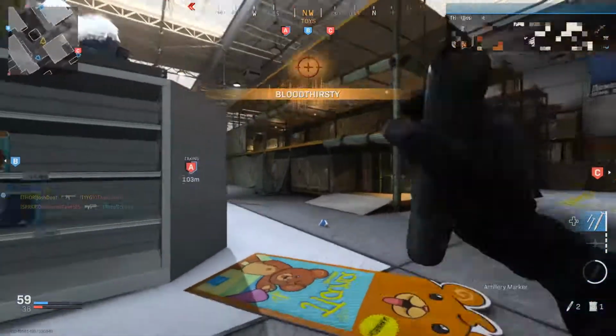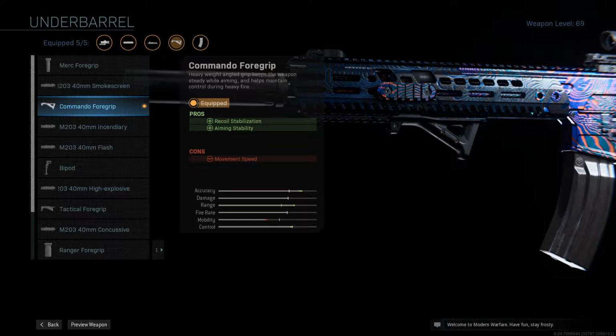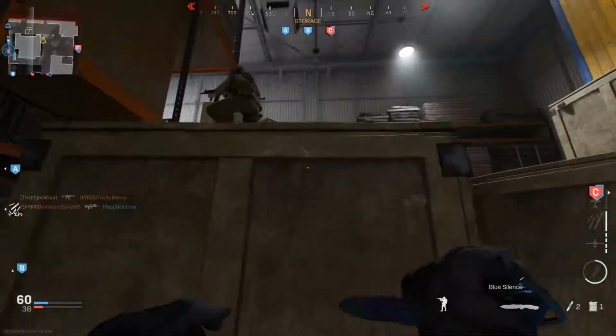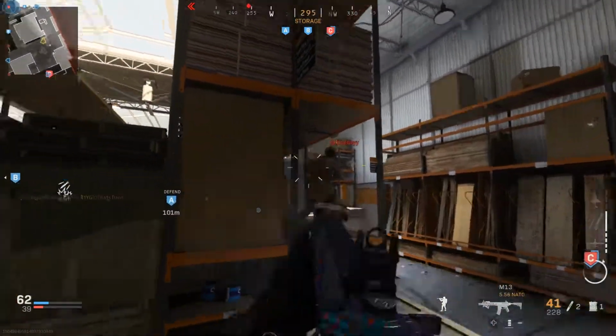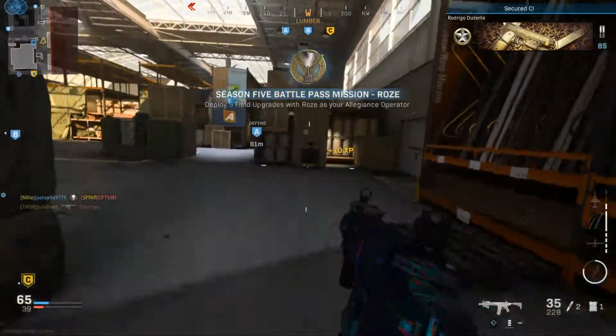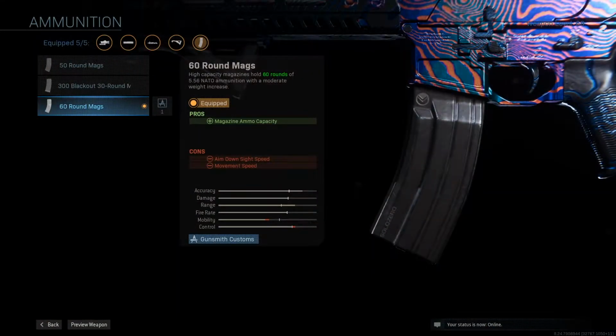Alright, moving on to our third attachment, go to underbarrel and select the Commando foregrip. The reason for running the Commando foregrip is simply that we want to eliminate both horizontal and vertical recoil, and the Commando foregrip handles all of the horizontal and our barrel basically handles all of the vertical, meaning this weapon is just a straight laser beam.